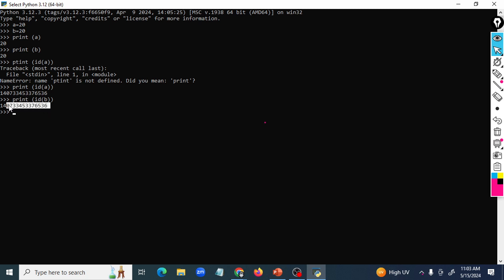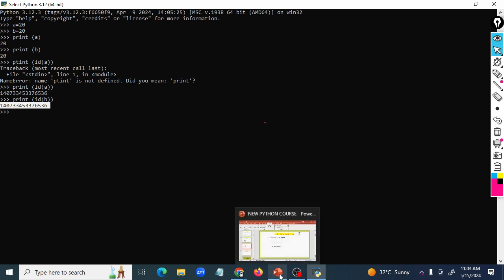So for A equal to 20 and B equal to 20, it is not creating two different objects and two different links. It is giving only one reference to the A and B variables. The object is the same, value 20.